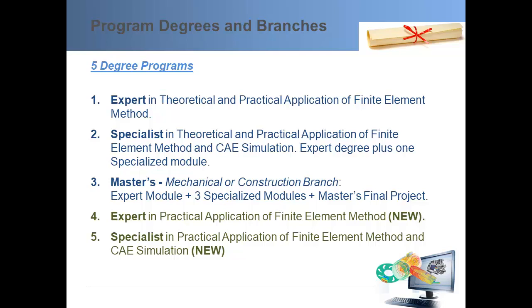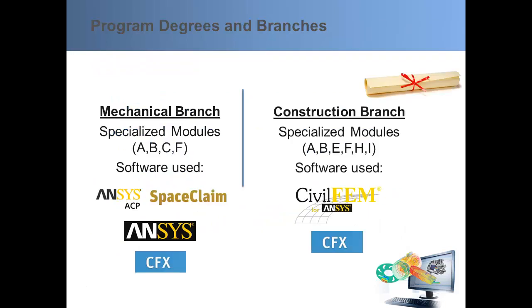And you have 2 degrees, expert and specialist. There are two engineering branches, mechanical and construction. The mechanical branch uses the ANSYS family of products, including ANSYS Mechanical as main FEM software, ANSYS CFX, ANSYS ACP, and ANSYS SpaceClaim. The construction branch uses Civil FEM for ANSYS with ANSYS APDL and ANSYS CFX.